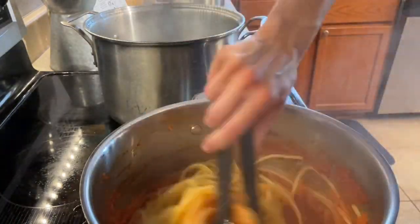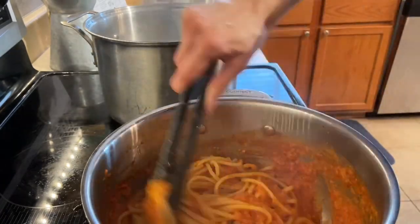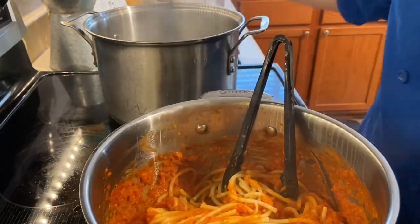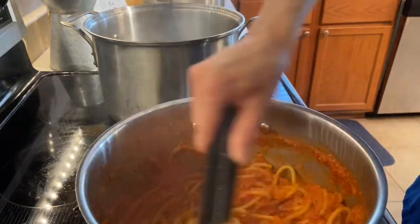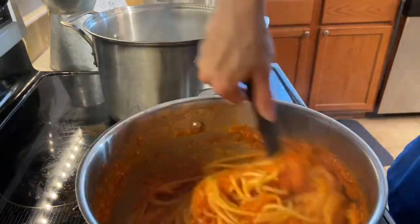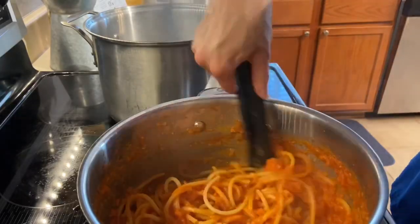I'm stirring, making sure to evenly coat that pasta as quick as possible so there's not any sticking. It's looking a little thick, so I'm going to add in some pasta water. You can add as much as you feel you need for the consistency that you want. You don't want to add too much, obviously. We've worked really hard to reduce it and get this thick texture of the sauce, but it does definitely help to make the sauce come together.